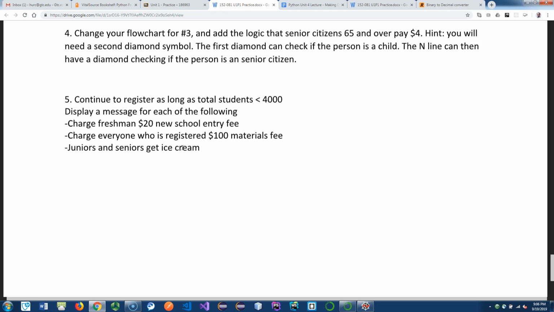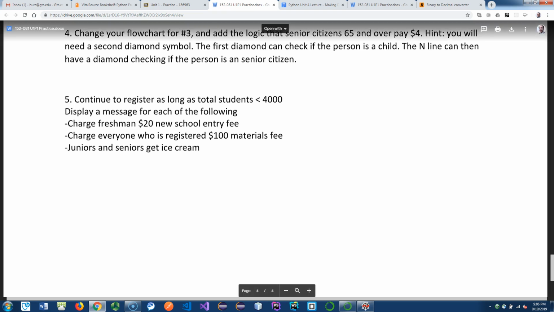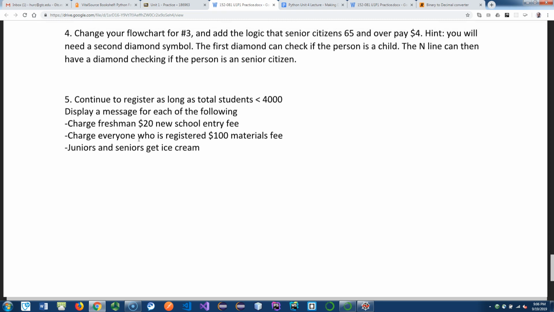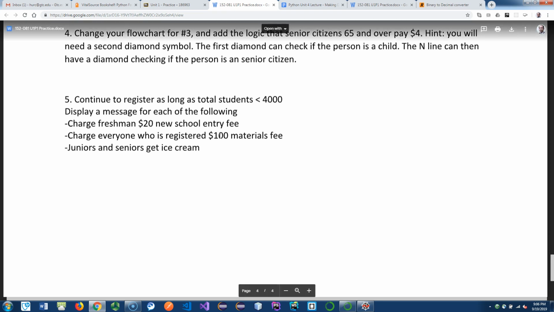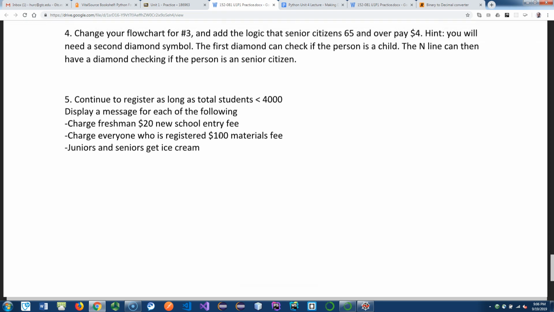If the student's a freshman, then there's a $20 fee, plus the $100 materials fee, so we get that 120 fee. The rest will just get the 100 fee, including seniors, juniors, and sophomores. But if you're a senior or a junior, then you get ice cream to go with that, right? It's not fair, but well.